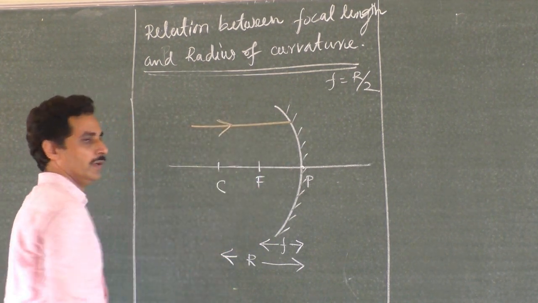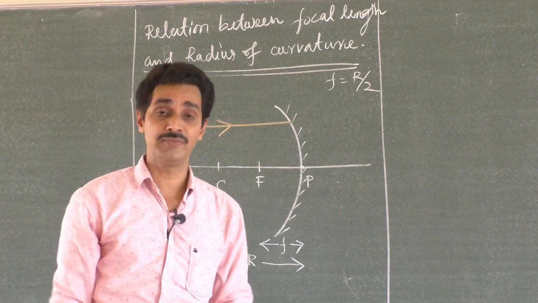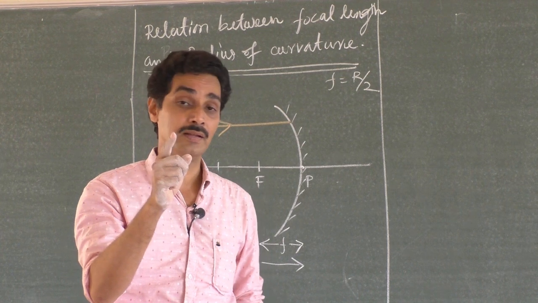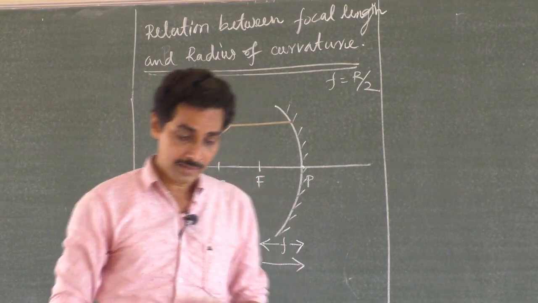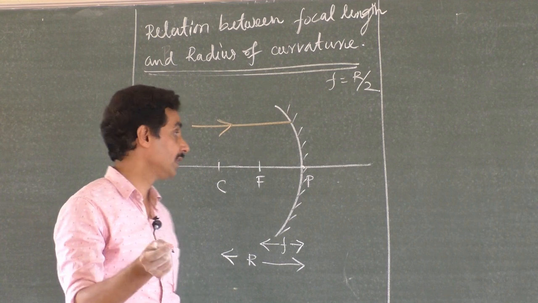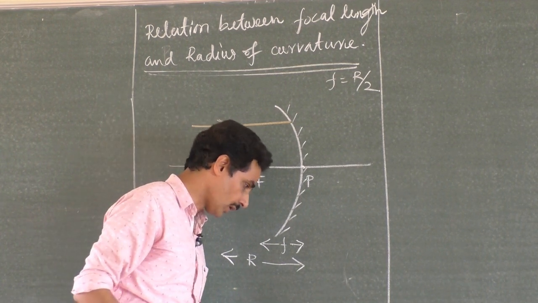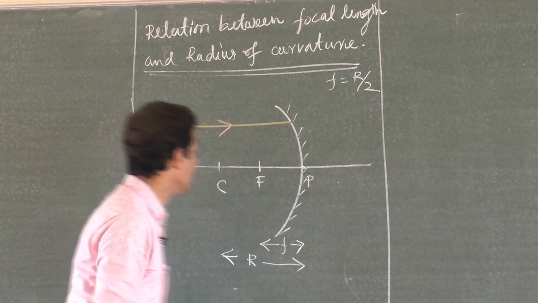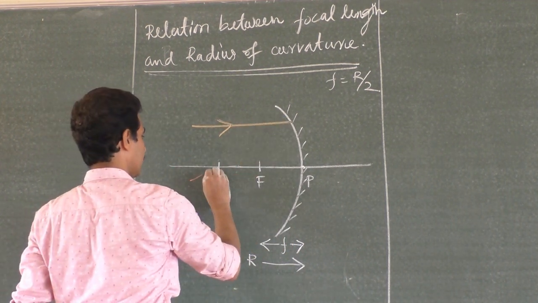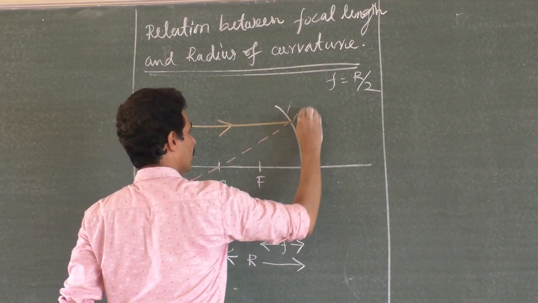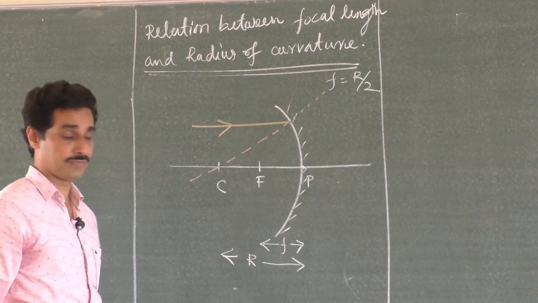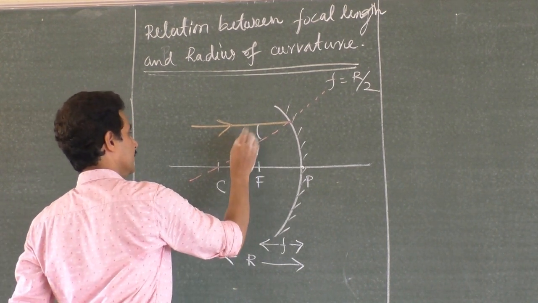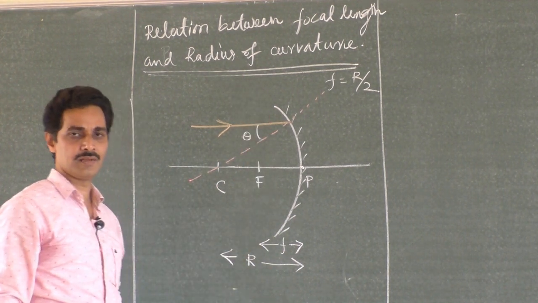Okay? Now, sir, any ray of light incident on any reflecting surface, if you want to measure the angle of incidence, you should have the help of a normal. The angle between the normal and the incident ray is called angle of incidence. Sir, where is the normal? Simply connect the center to this point. You will get a normal. So this is the normal drawn like this. It is a dotted line because it is not a ray of light. Okay, so this is the angle of incidence. I'll call it theta. Theta is the angle of incidence.